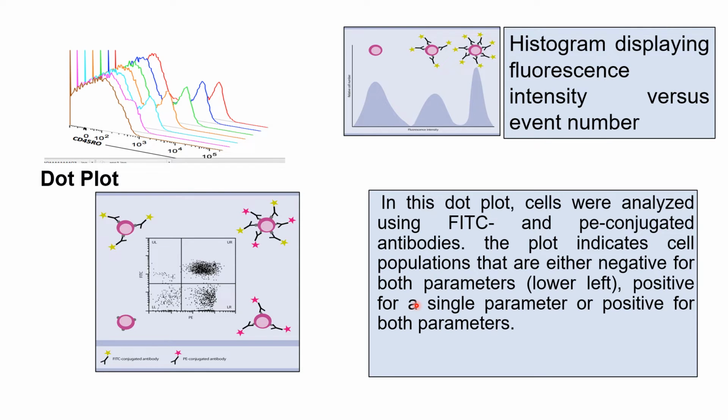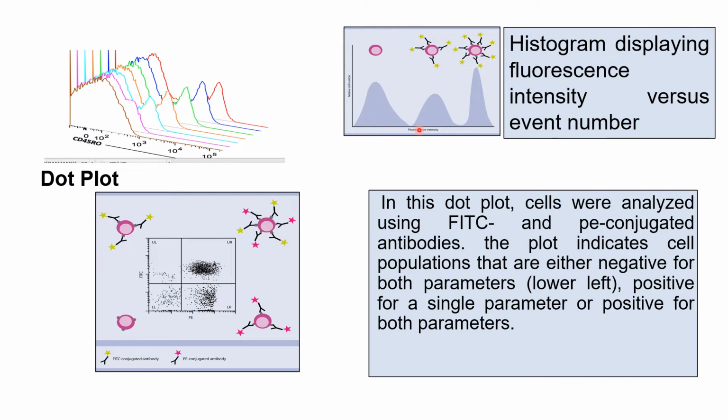Now, the data for each of these events is plotted independently and can be represented by different plots. You can see here this is a histogram. It is a univariate plot, that is, it allows the visualization of only one optical parameter, either fluorescence or light scattering. For example, here is a histogram displaying fluorescence intensity versus event number. So on the x-axis it is fluorescent intensity and on the y-axis it is the number of cell population. As you can see here, the intensity of the plotted signals increases from left to right. That is, the cell population to the left shows lower signal intensities than the population to the right.